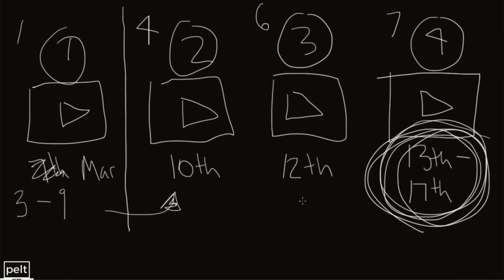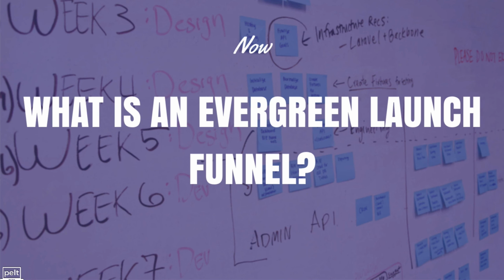They actually get links that are unique to them, and so it really is a scarce experience for them. They're only getting 4 days to access it, or 7 days, and then once it closes, they can't actually get access anymore. If they try and go, it'll say that this offer is expired for you. So that's the basics of what is an evergreen launch funnel.